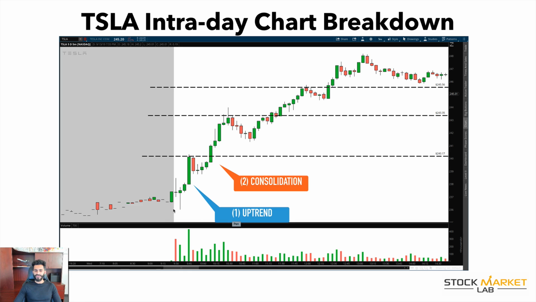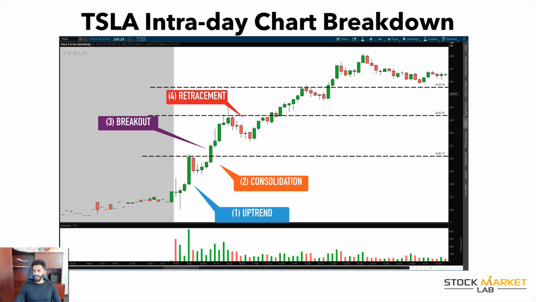Now an uptrend here is going to be a little bit different than a daily chart. This is still a solid uptrend. It makes a 4-point move up. So strong move up, strong uptrend. Takes a break. Now after it takes the break, look what happens. Boom, breakout. Volume is present.